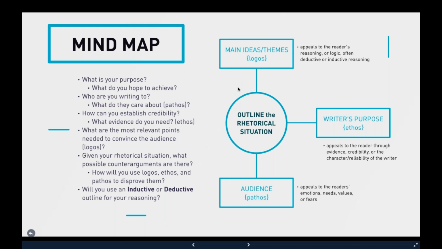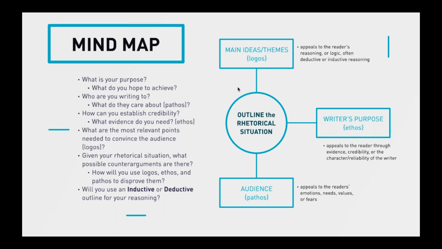You can answer questions for yourself like, what is your purpose in writing this? What do you want to achieve by writing this paper? What does your audience care about? How can you establish credibility with that audience? Given your rhetorical situation, what possible counter-arguments are there? By thinking about your counter-arguments in advance, you can see where you'll have to focus your paper in order to prove what you want to share with your readers.